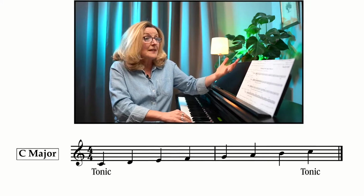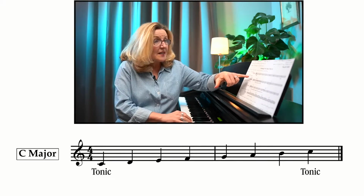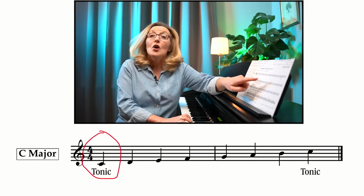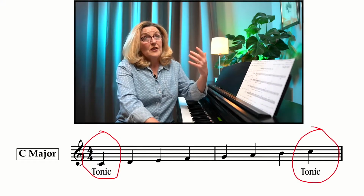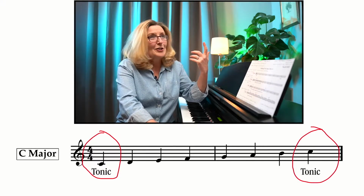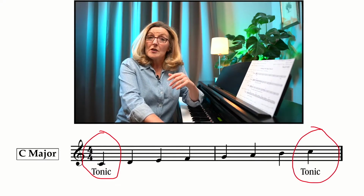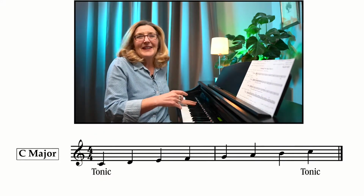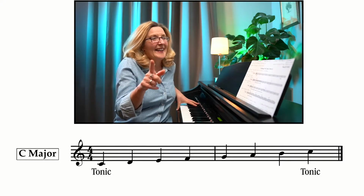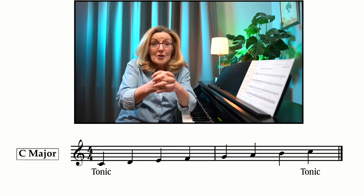I've written the scale of C major, and what I've done actually is write tonic on that bottom C, and tonic on the top C. Now, if there's any other Cs, if the sopranos were singing that top C up there, gosh, I can't hit that note, but I know there's tons of sopranos out there who can. That's the tonic as well. Tenors, you're singing this note. Some basses out there I know can sing that bottom C. I know a couple of you can. They're all the tonic note, and you hold on to that to find all the rest of your notes.